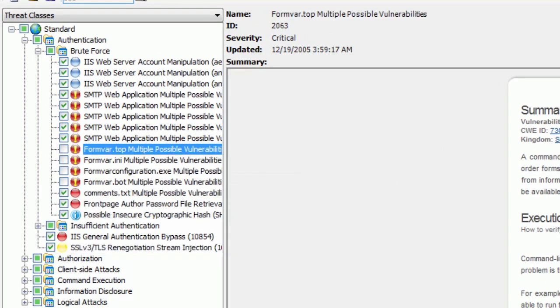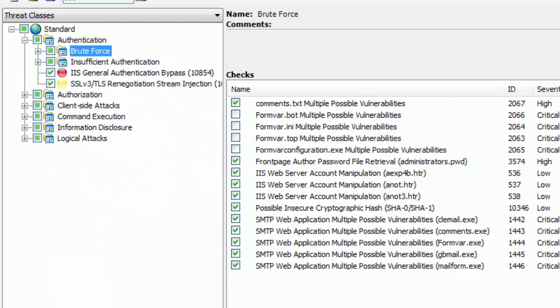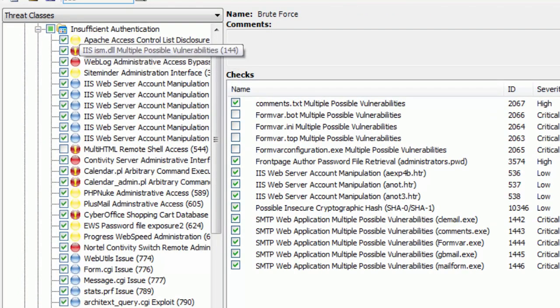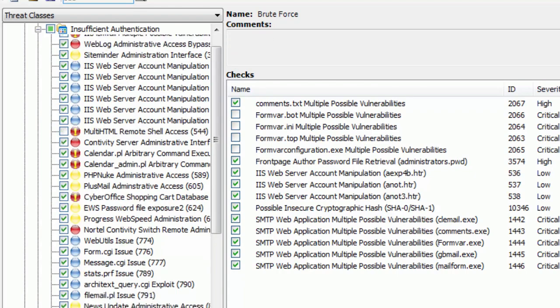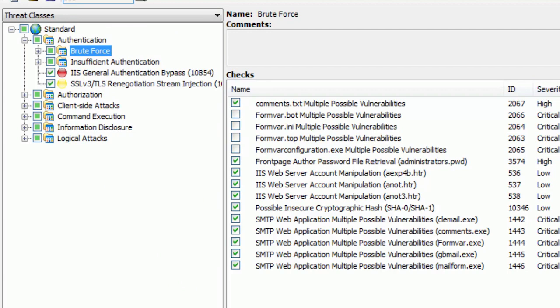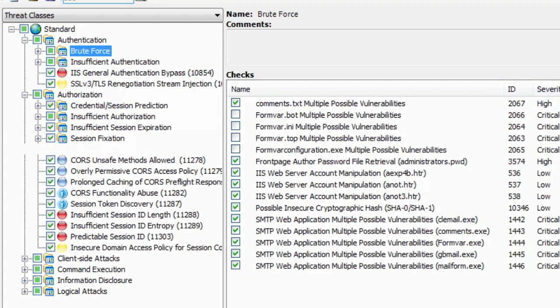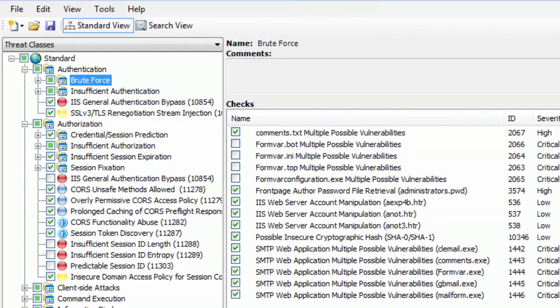So you can do that, and then you can move on to the next one, right? Let's say insufficient authentication. Let's say that you don't want IIS. Okay, you remove everything about IIS, right? Or let's say that you also don't want Sandbar in a specific application. So you just uncheck all of them. It is kind of hard, not hard, sorry, time consuming, but eventually, once you are done removing and just leaving the ones that you know are affecting your web application, the scan time is going to be improved dramatically.